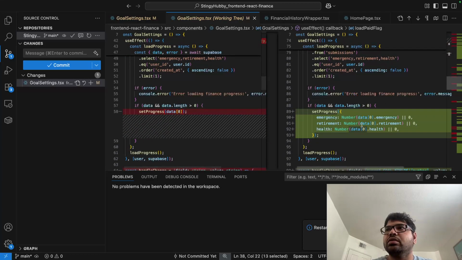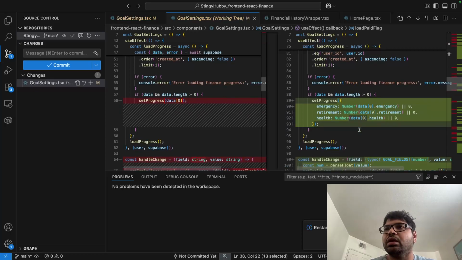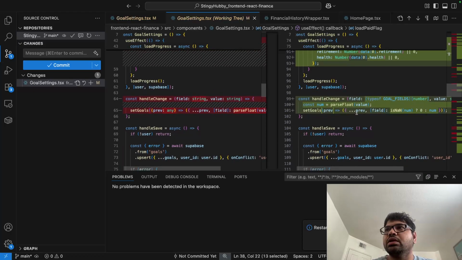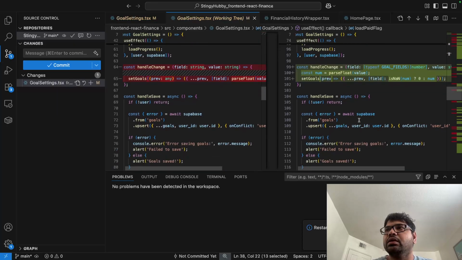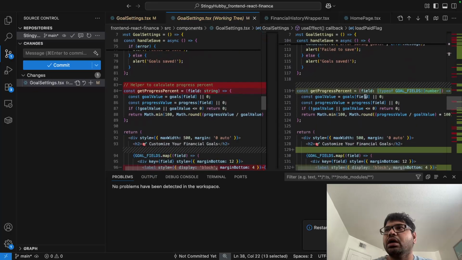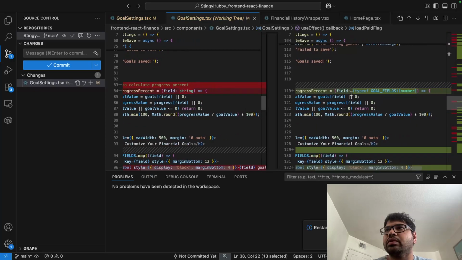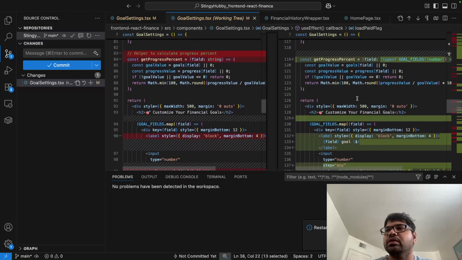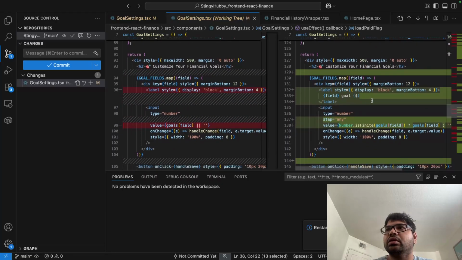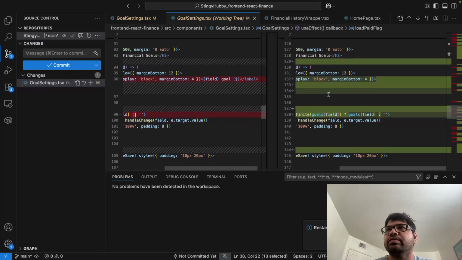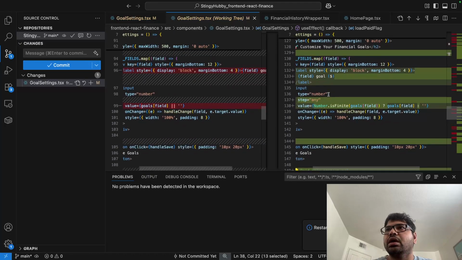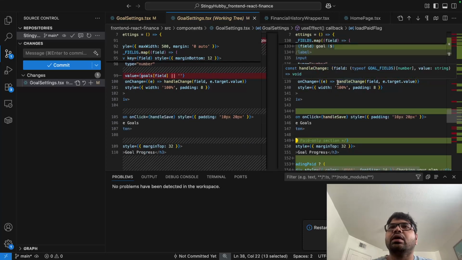Instead of data 0 we are passing in the retirement, health and emergency, and then handle the change. And over here, get progress percentage, we have the goal fields, type of goal fields, and then over here instead of block we are changing it to 2 different lines, and then here it's is finite.